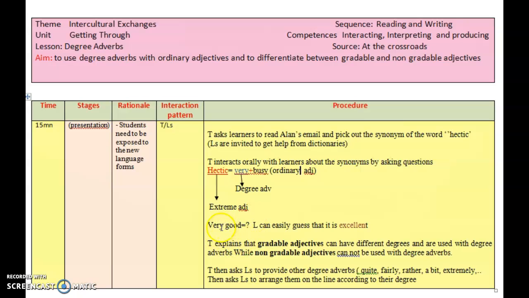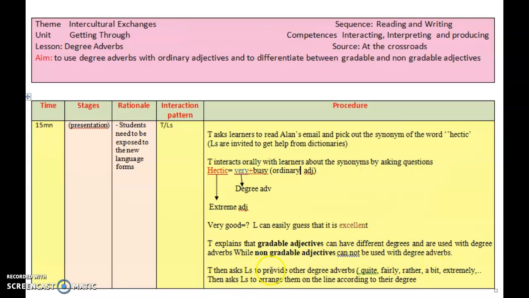He could give them very good, the degree adverb very plus the adjective good, and ask them what is the extreme adjective. Here learners can easily guess that it's excellent. The teacher explains that gradable adjectives can have different degrees and are used with degree adverbs, while non-gradable adjectives cannot be used with degree adverbs.